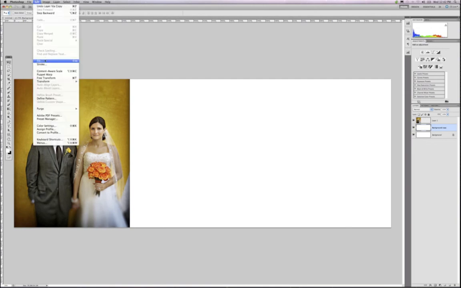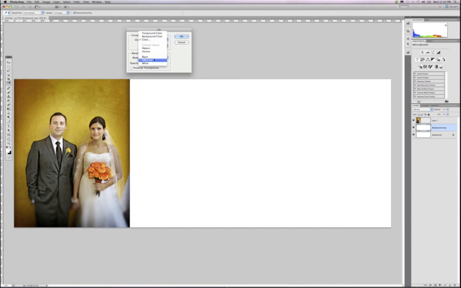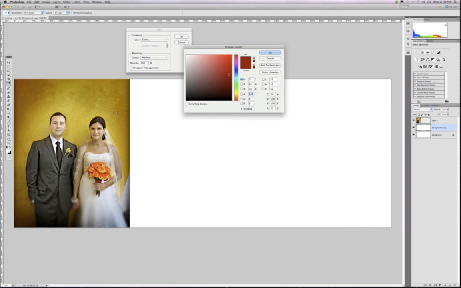Now you can leave it white if you like, but in this case I want to add a little color to it. You can certainly pick from any of these, black, white, etc. But let's add a little color. And I'll sample usually from within the photo. Remember, everything that I do is always based on, if this couple, this is the color of their flowers, maybe there's backgrounds. I'm always sampling just to match it.